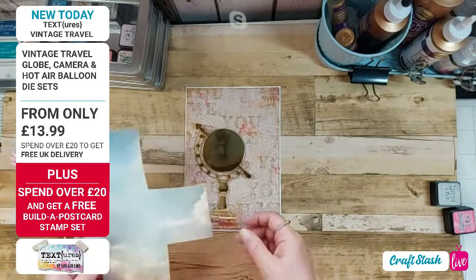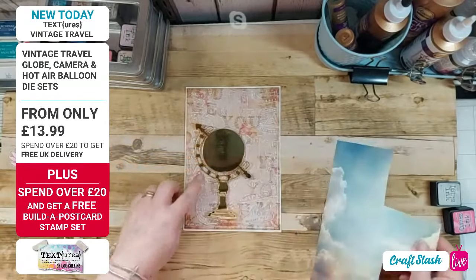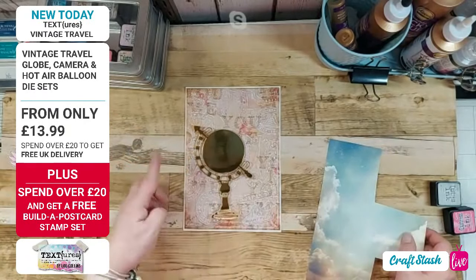No, it does. There's lots of different colour golds, like there's lots of different colour whites and blacks. Yeah. So that could change it again.